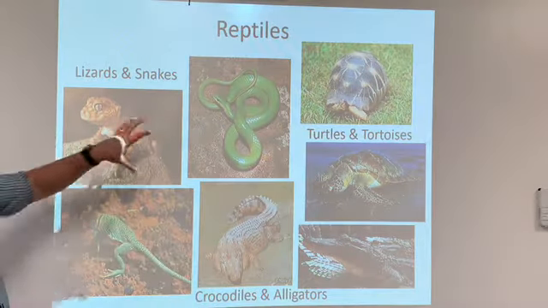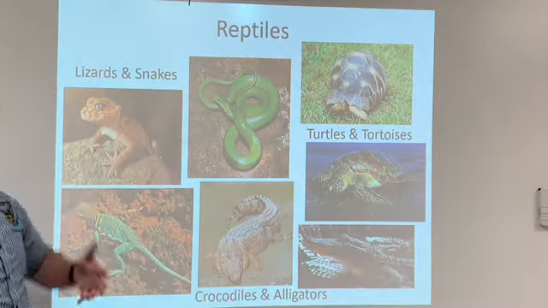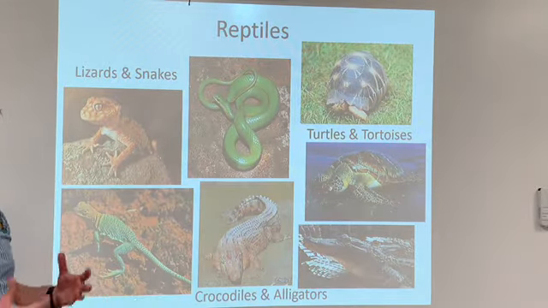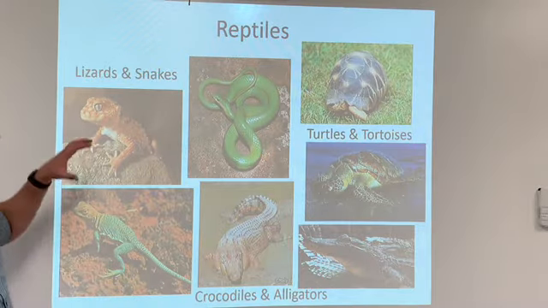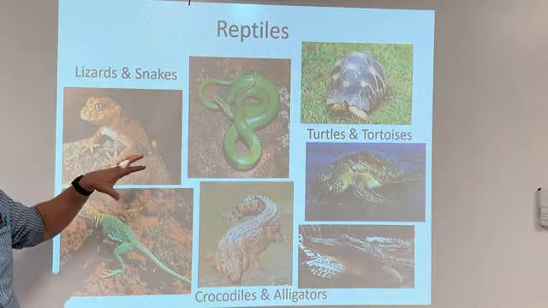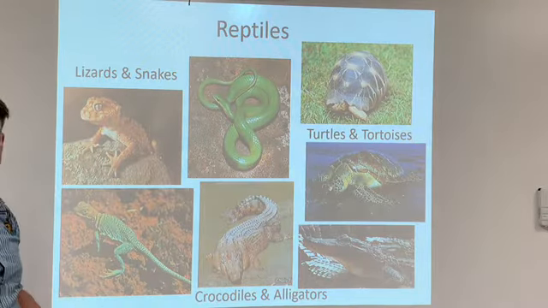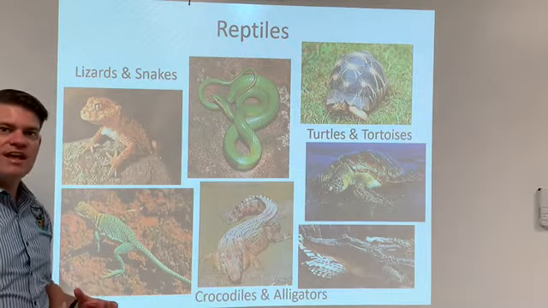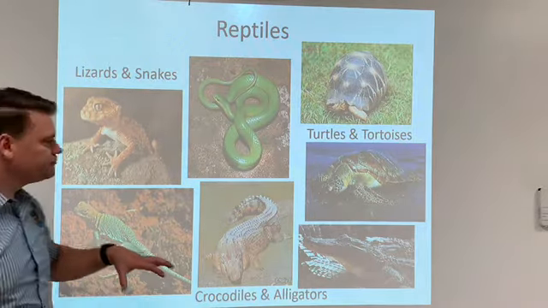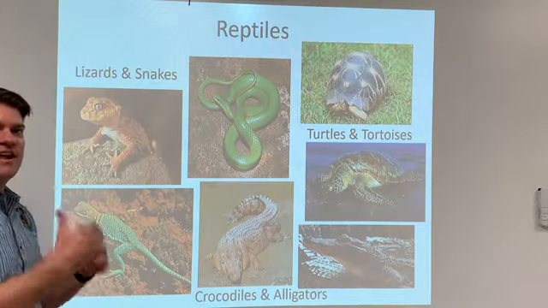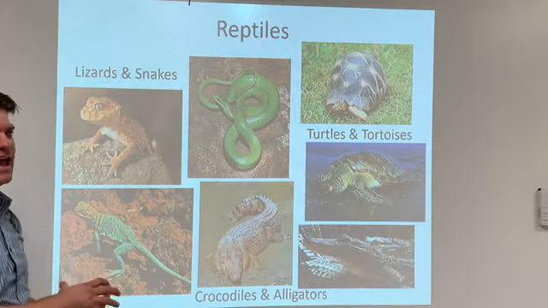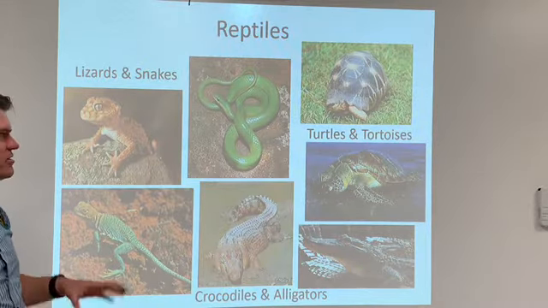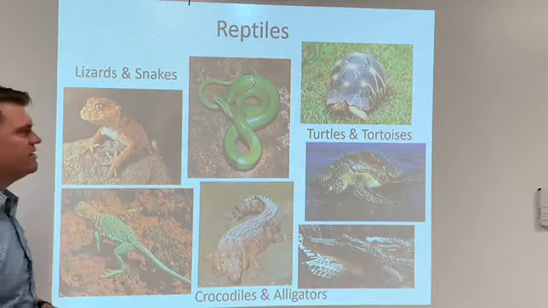And then you see with a lot of these others, so our lizards and snakes and tortoises, they're not tied to water at all, right? They need water for regular living, but that's just to drink. They don't have to live in water. And you'll actually see a lot of these animals, especially our lizards and our snakes and even our tortoises, live in really, really dry areas. And they can do that because of that amnio sac that's found inside the eggs of our reptiles. So that's, once again, that next evolutionary step that allowed these animals to be fully out of water and not have to be in water, specifically with these lizards and snakes here.